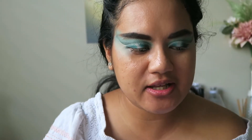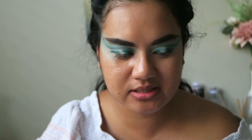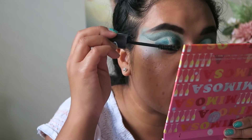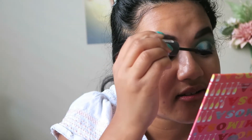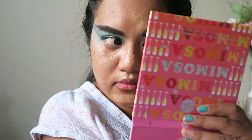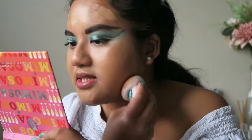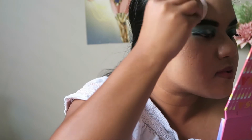Let me get some mascara on. I don't want to use the previous one — it was really clumpy. I still have mascara left over from the last makeup look, and I used micellar water to get rid of any makeup and it stayed on, which I believe is supposed to be good because it means it's long-wearing. It's just that I get this extra clumpiness that I'm not really a fan of.